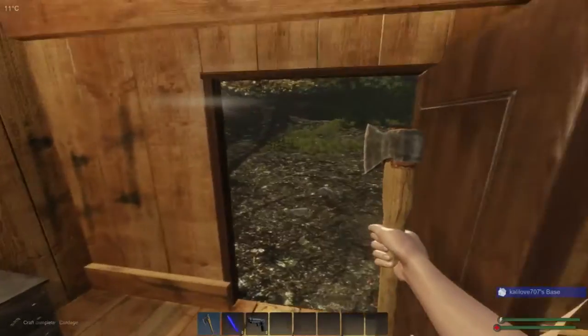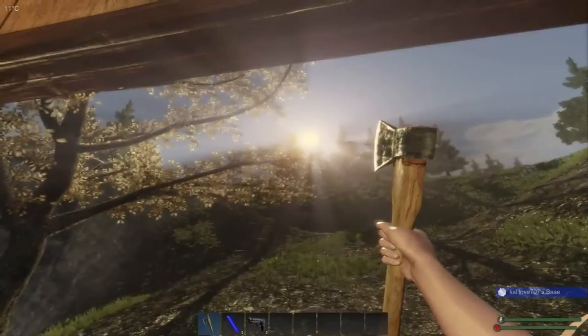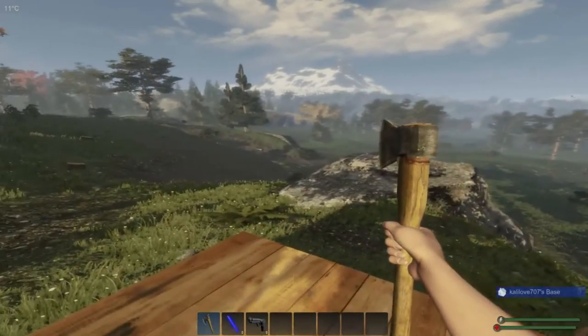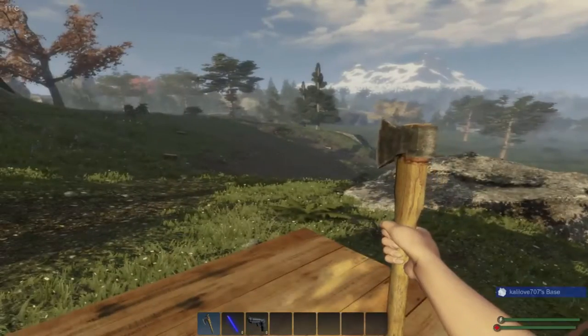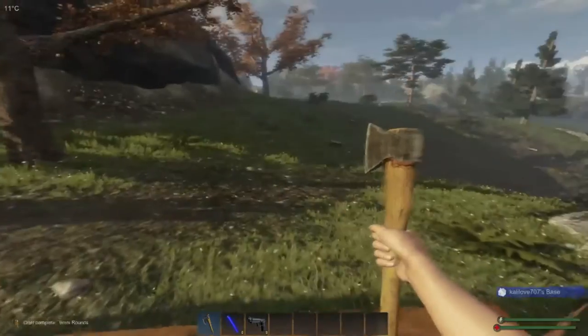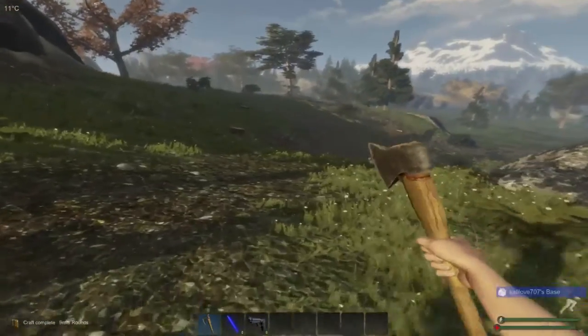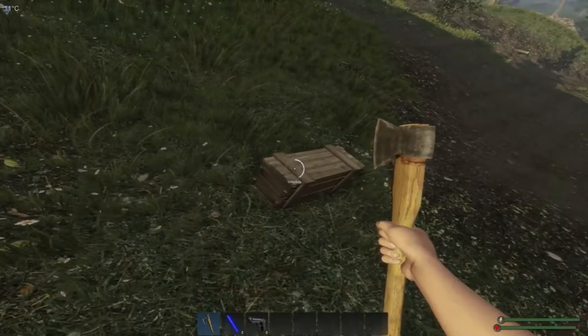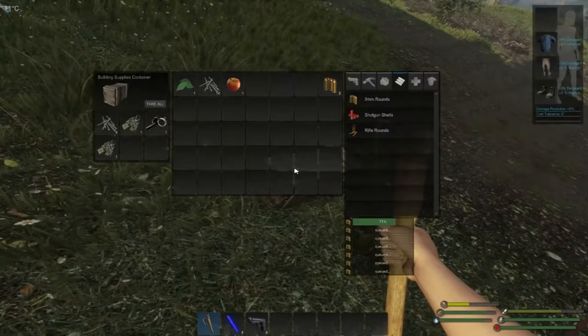Let's see. Good morning. Yay, sunrise. That's one thing I do like about this game a lot, is it has just beautiful... Oh my god. See what I see, man? There's two crates right there and no creatures near them. Oh, except that wolf. Fuck. Let's grab these real quick. Oh, he's getting close. God damn it.